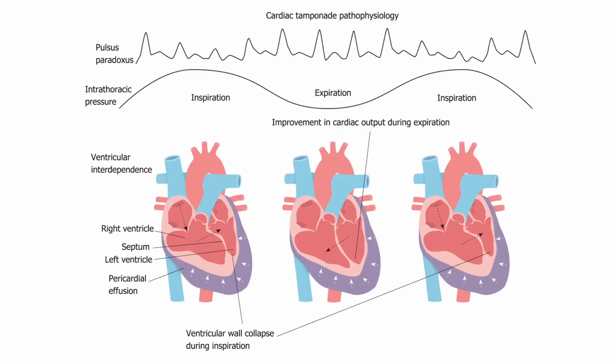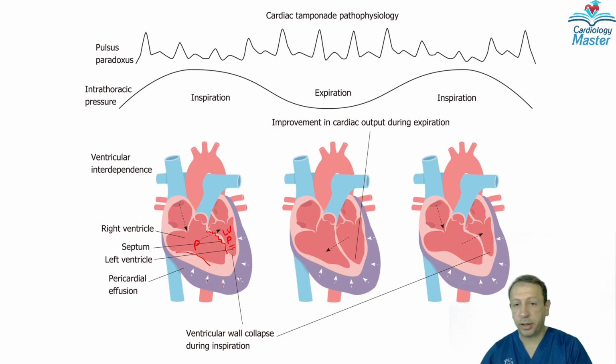Okay, let's continue. The intrapericardial pressure is high, and it is compressing the ventricles, leading to impaired filling of the ventricles and higher diastolic pressure inside the ventricles and the atria. So when the pressure inside the right ventricle, this is the right ventricle as you know, and this is the left ventricle, equals the pressure here, the septum, this is the interventricular septum, what will happen during respiratory variation?